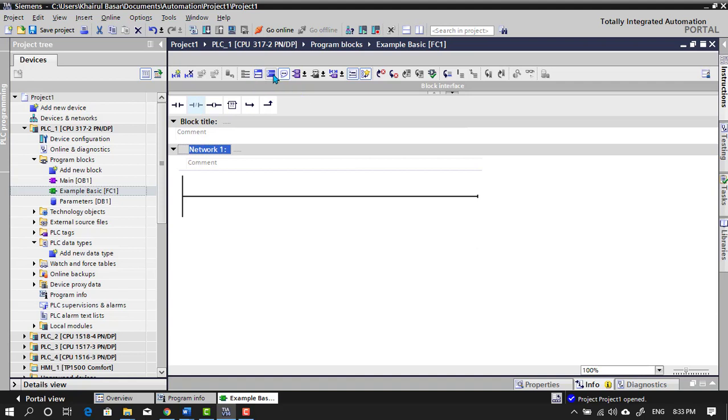And this is more of a collapse or expand feature. This is open all networks, so this will be opened and then you can collapse the network as well. And you can see the comment on/off if a comment is made. Let's say this is comment, and then you have network comment.